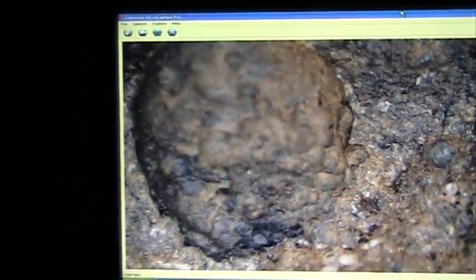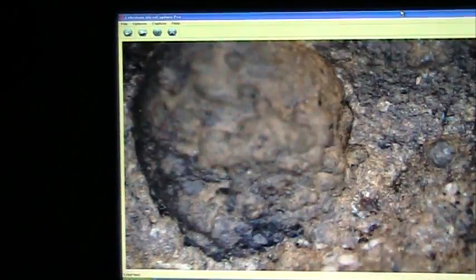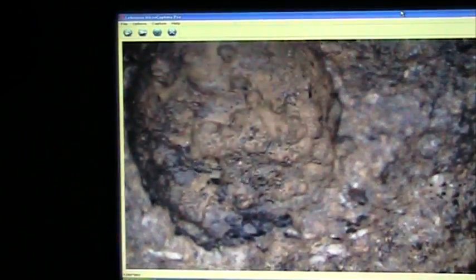Now, I showed you these. Now you see all these little holes over here? You remember the one on the moon? Let's see if I can bring this in a little closer. The microscope might be a little wavy here, so hold on tight. Okay, here we go, down inside, you see? You see down inside there?